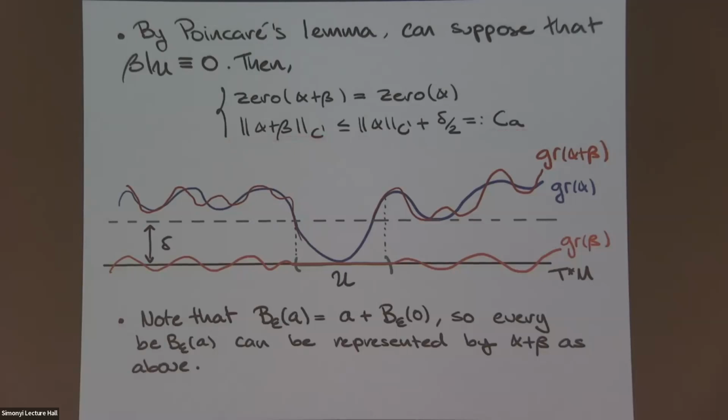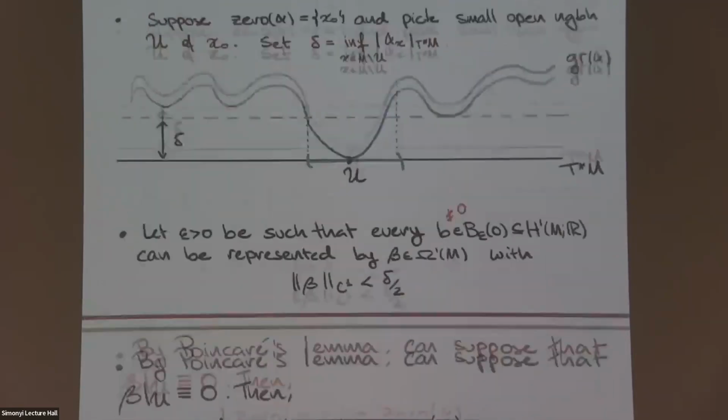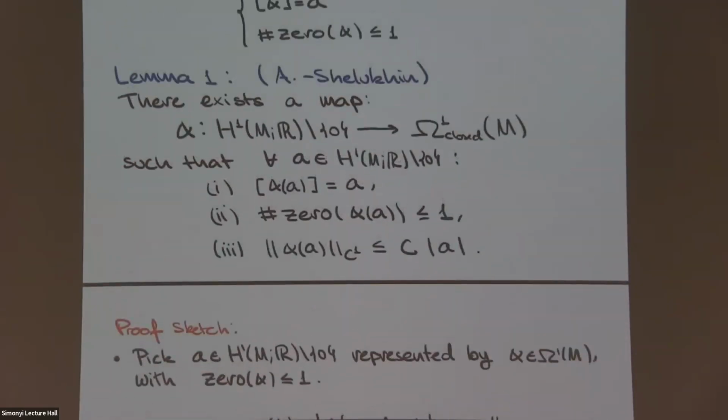So suppose, for example, that we started off with an A that had norm 1, then it's sitting on some sphere, and we prove the lemma basically for some constant for a ball around that point. Now we just conclude by compactness because we can extract a finite cover and we maximize over this. So what did we show? Just coming back, we show that given some norm here on H^1, there is a constant which allows us to control the C1 norm of this special representative by the norm of the cohomology class.